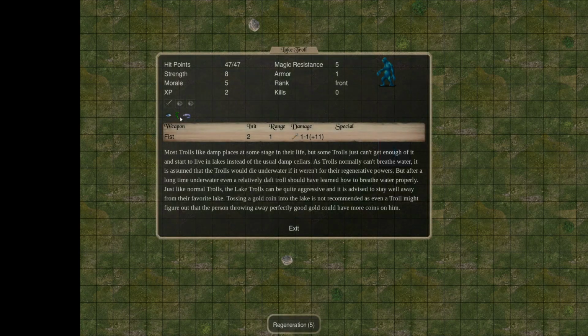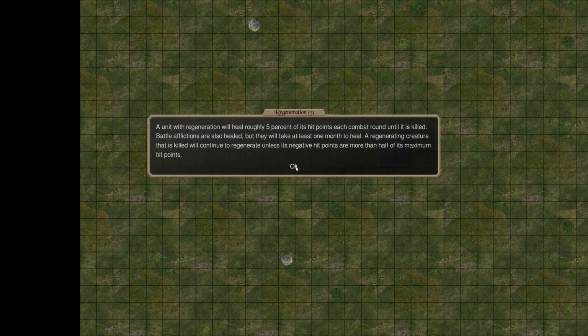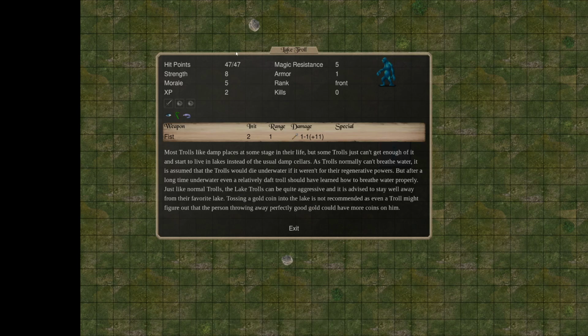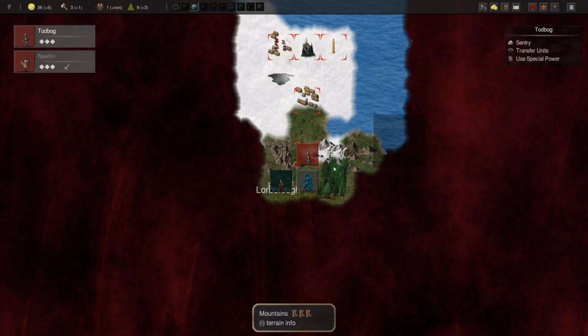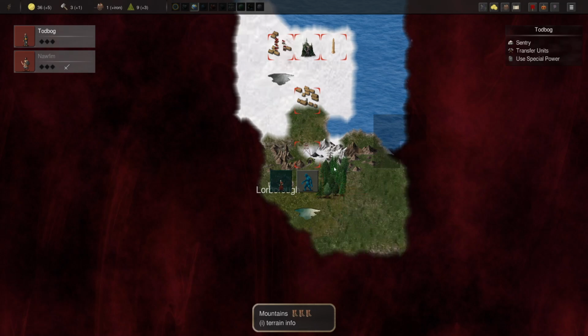This guy has regeneration, which means 5% of its hit points are returned to it every battle round. So it's got 1 armor, 47 hit points. So roughly 2 to 3 hit points returned every turn. But it continues to regenerate even after death as well. So it's something to be concerned about for sure. But it's a wandering troop. We'll kind of bypass it here.